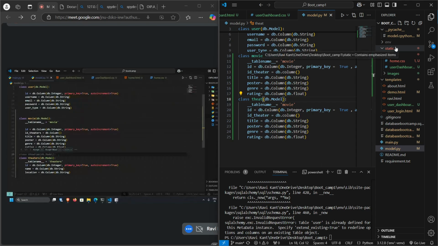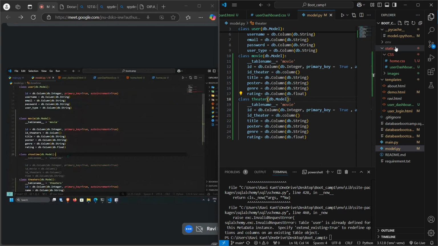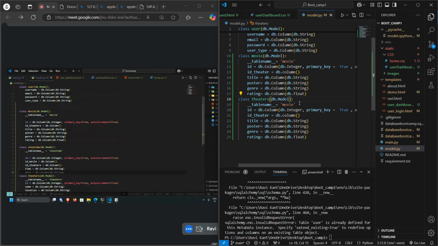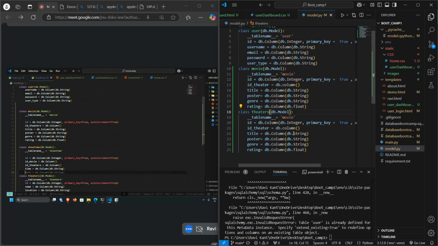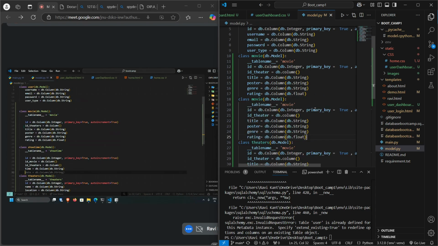So it's prompting me to create a show time. So movie ID, theater ID, it's going to have another one. So the show timetable is going to have the relation between the movies and the theater table, and we can identify which theater has what. Okay. So yeah, that is there, and please write the relationship. That is what I want to learn actually.